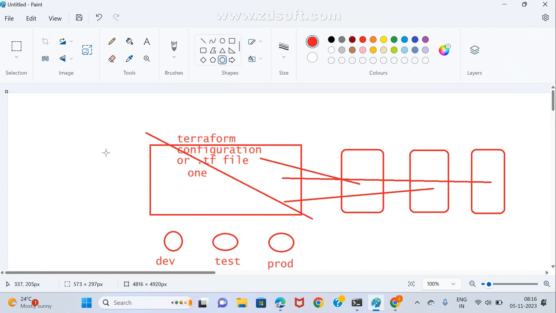Suppose the existing one is there and I want to create a new one. First it deletes the existing one, then in the same place it recreates the same thing. In this way it happens.